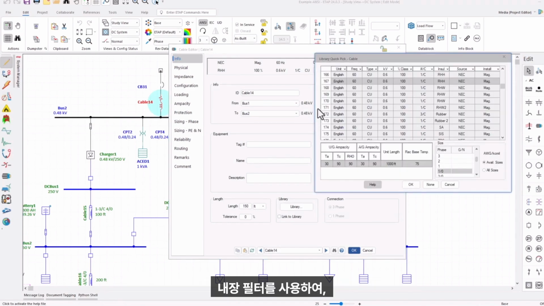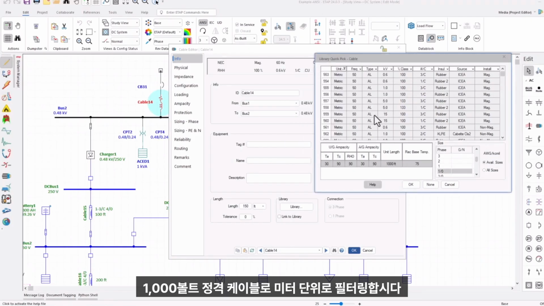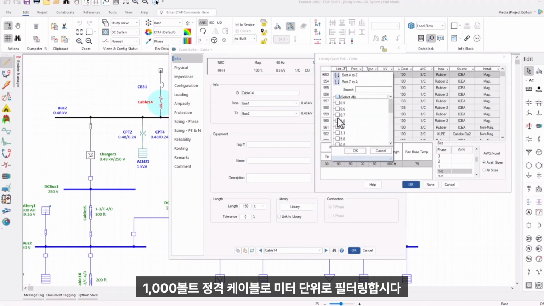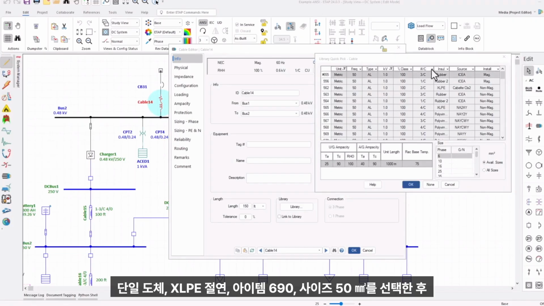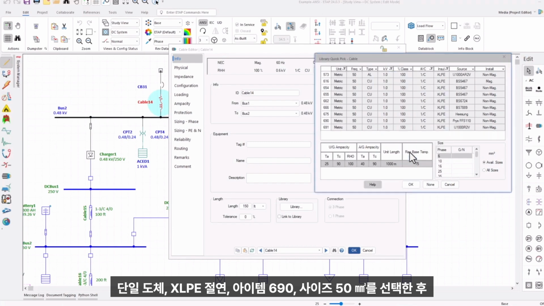Using the built-in filters, let's filter by metric unit, 1000 volt rated cable, single conductor, XLP insulation, item 690, and select size 50 mm squared.